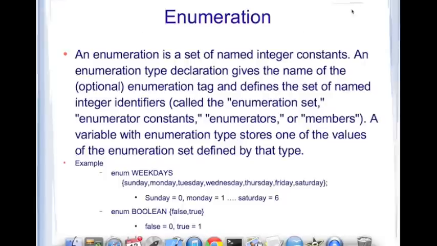Okay, enumerations. What are enumerations? They are a named set of integer constants. So let's assume you need to define weekdays, and you want to use those weekdays as an index for an array. Let's say I have an aggregated value of some metrics information for each day in a week, and I want to store them in an array, Sunday being at 0 and Saturday being at 6.